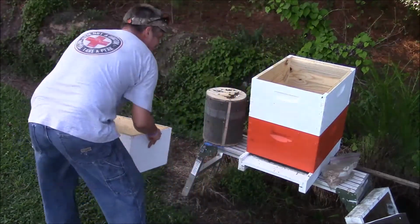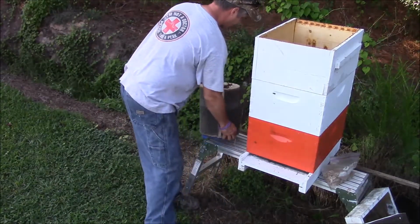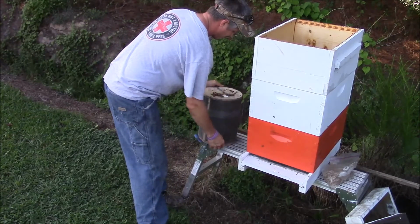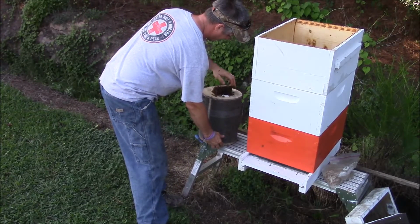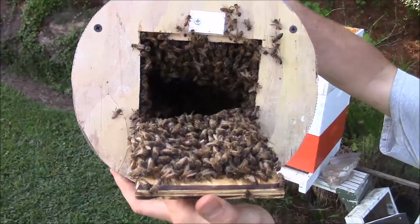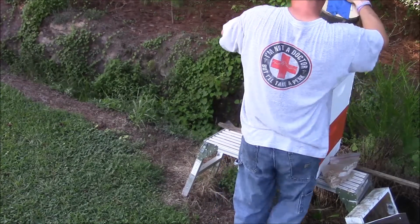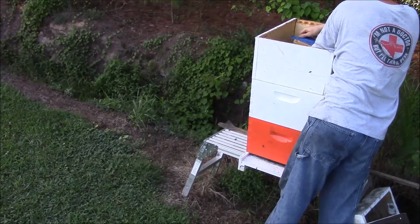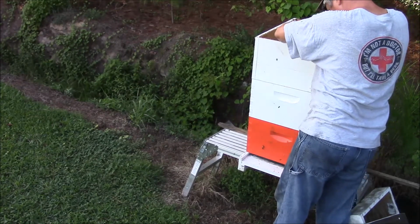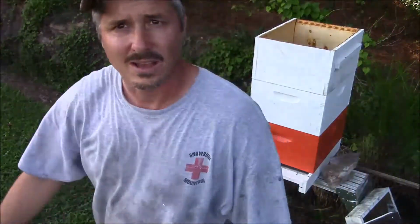Put these two hive bodies on here, like so. Make sure we got plenty of room, and we do. Basket. I'll show you what it looks like on the inside.